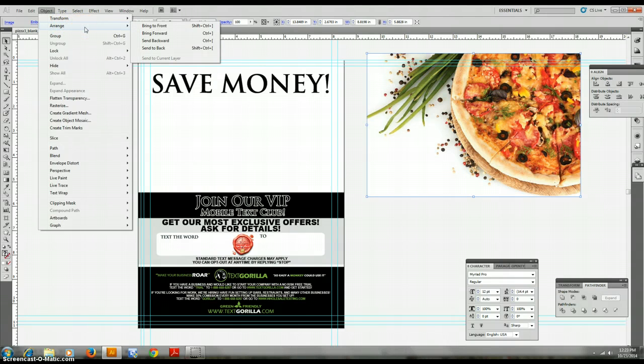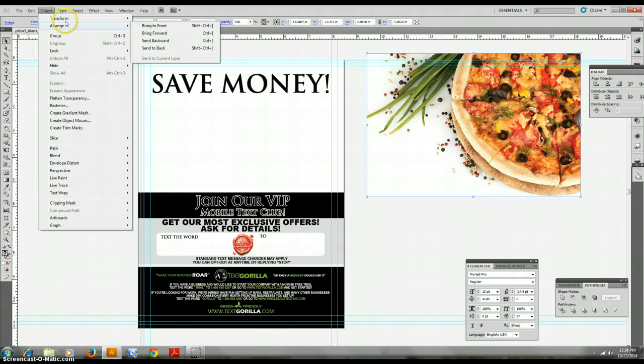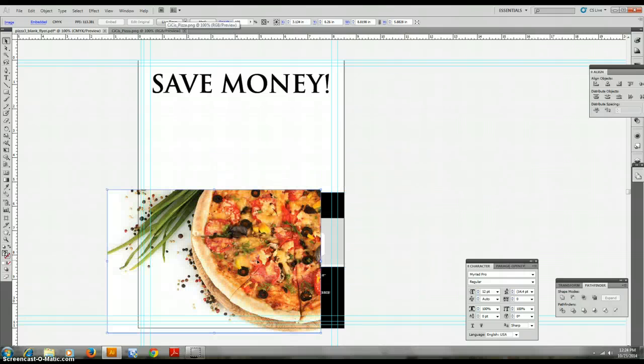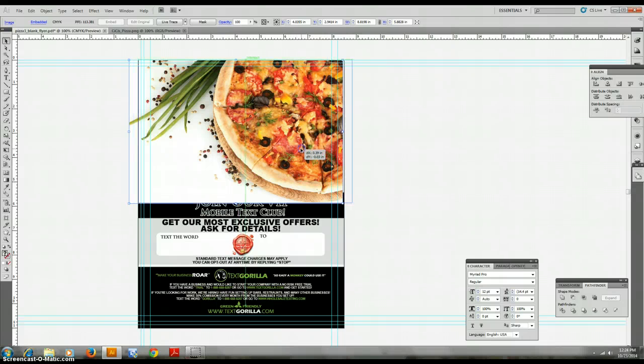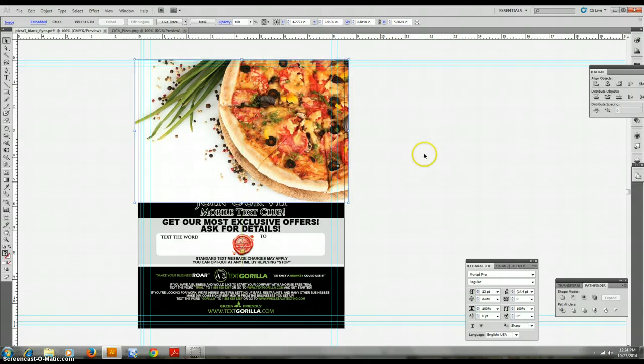All I'm doing to move objects that I've clicked on, I use my toolbox over here, my black arrow key. And I can select any image I want or whatever I want to select. I select on that, and then I can actually arrange which way the image is. So if I want to bring that on top of everything else, I just go to Object, Arrange, Bring to Front, just to show you how this works. And you'll see that this is going to be right on top of everything. If I go up here, you'll notice that it covers up pretty much everything. It's on top of everything because I brought it to the front. But I actually want that to be behind everything.